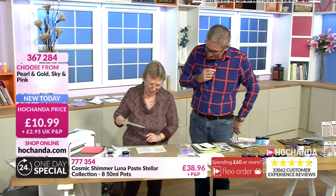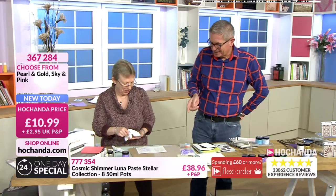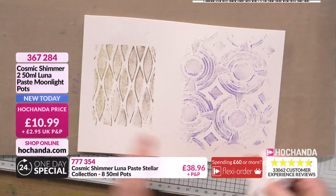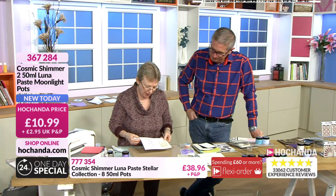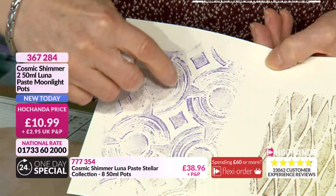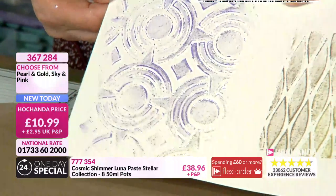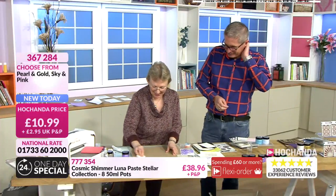Yeah, I've started doing this. This Leonie, she's had a bit of an effect on me. I've seen a few people do it, and it is a great way of cleaning your stencil, but also getting another effect. And they're all usable as well. And this is flatter now. But you can see that the mica gathers, because we put it through with a finger, just around the edge of the stencil and you've got the colour in the flat bit. It's really cool, isn't it? Two jobs in one. Decorative background and a clean stencil.